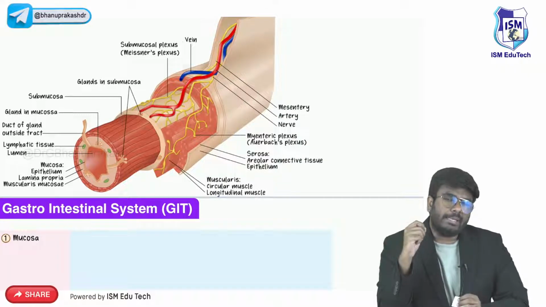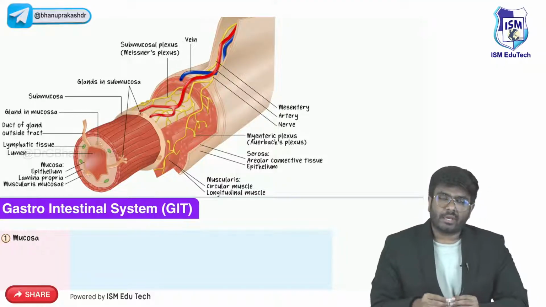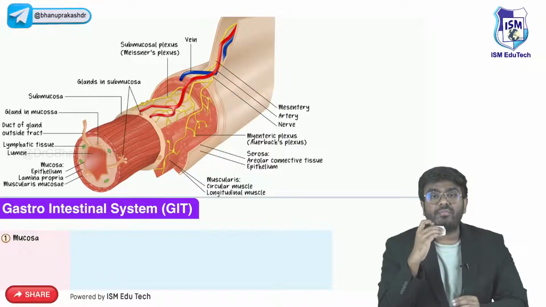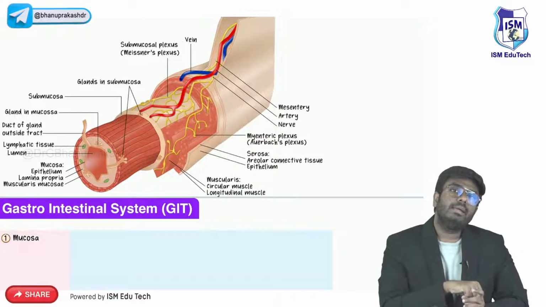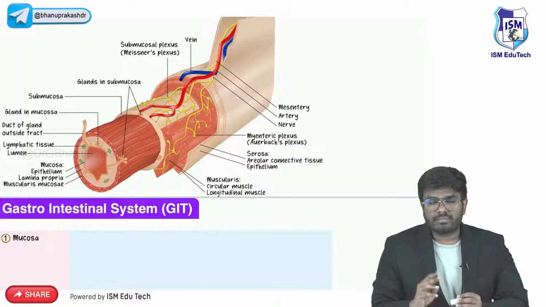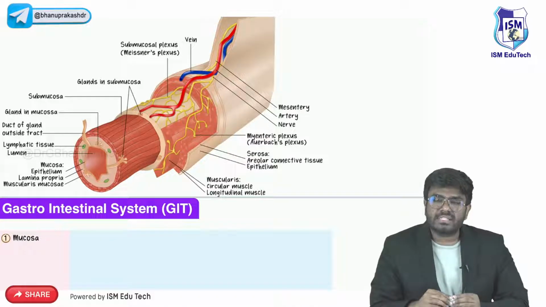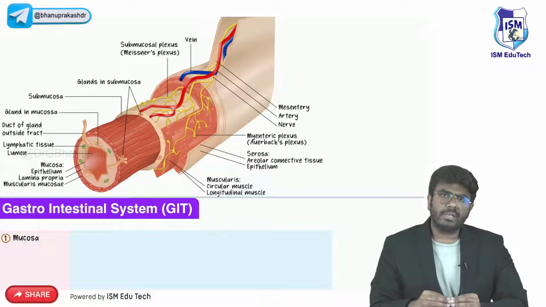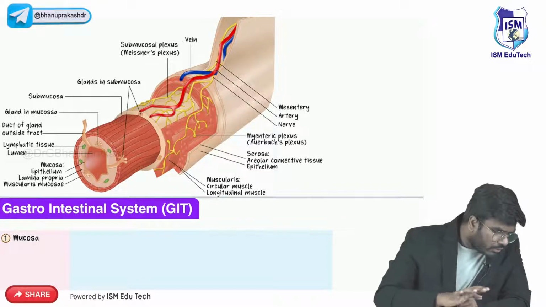Guys, can you tell me where exactly the macula densa is located? The macula densa, sir, is located in the thick part of the ascending limb of the loop of Henle. If you don't find that answer, thick ascending limb of loop of Henle, then you can answer the best part: it is a junction between the thick ascending limb of loop of Henle as well as the distal convoluted tubule. Okay, so these are the points which I want you to know.